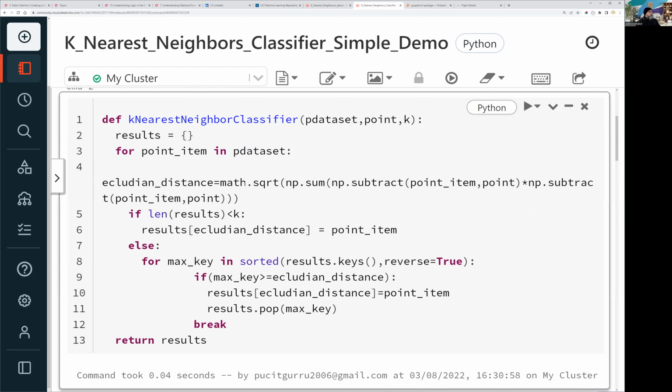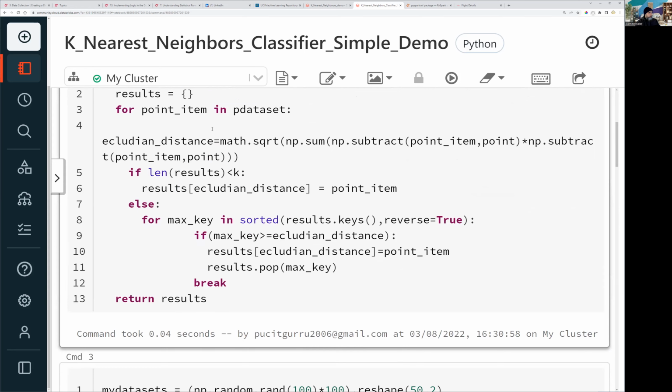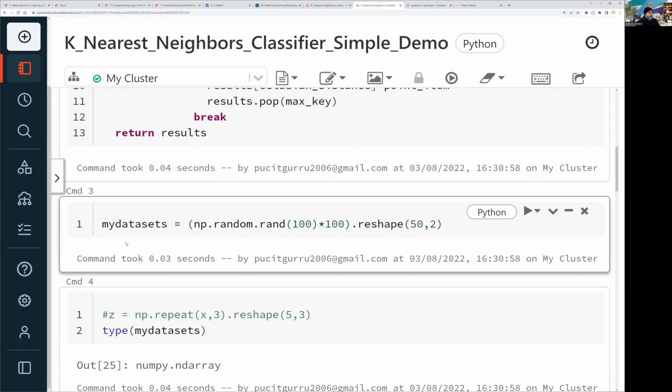Now you can see we have the kNearestNeighbor classifier, which is getting the data set, because if you remember, I mentioned that it's going to take the data points, and the point is the unknown point, which is not classified, and k is representing the total number of neighbors. So based on the value of k, it's going to determine the closest neighbors of point p, and based on those closest neighbors, it's going to determine the class of the point, right? So pretty simple. Now I'm not going to go into the functioning. I'll first show you how we are going to do the data set.